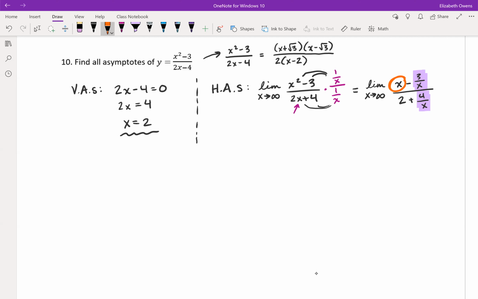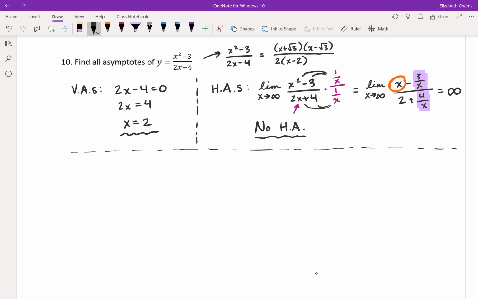As x gets very, very large, that is not going to go away for us. That is going to get bigger and bigger. Essentially, we're looking at something like x over 2. As x is really large, dividing it by 2 doesn't have much of an impact. It's still going to be a really huge result, so this is going off towards infinity. That fact that it is not approaching a constant tells us that there is no horizontal asymptote. As x approaches infinity, the function also approaches infinity.